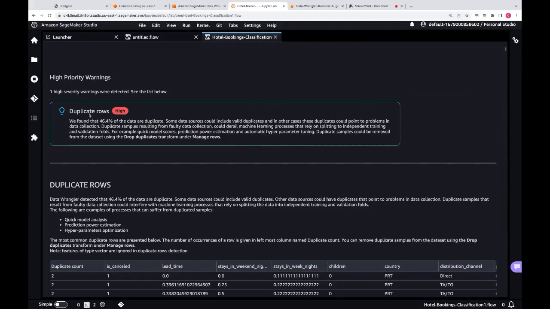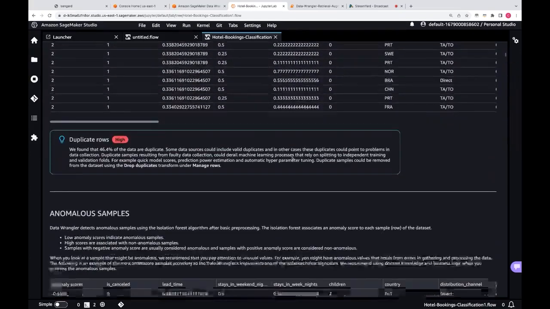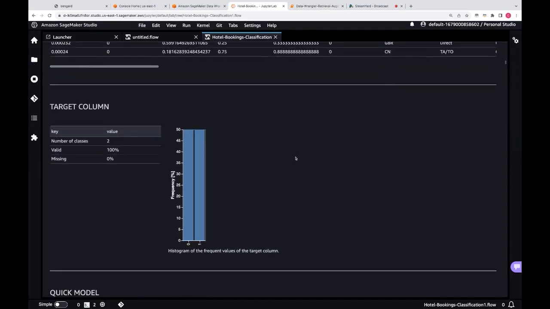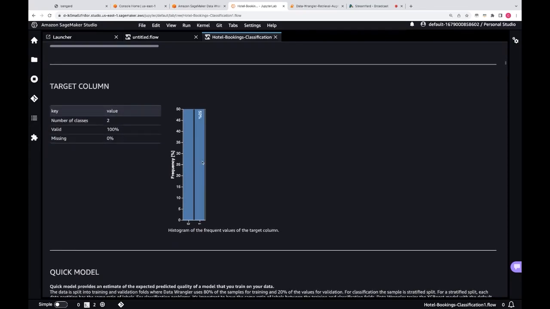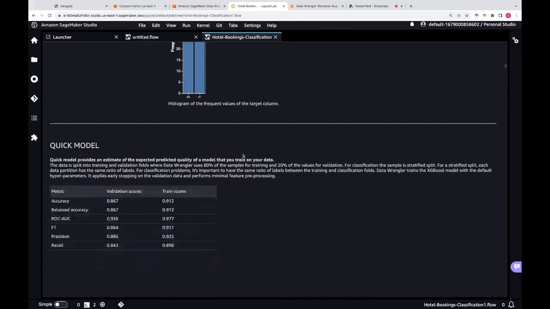Now, keep in mind here, it's mentioning that we have duplicate rows, and it actually shows us these duplicate rows. And this is expected here because we did that oversampling of the underrepresented class. We needed the class balance. So because of that, I'm aware of this, and this does not cause concern. Next, what we do is call out anomalies in the data. So these are items which have high or low values that don't fit what's expected for the binary class. Another way to look at the data here is we've seen that we've balanced the data, so there's an equal representation of zeros and ones, or cancel and not cancel, as it were.